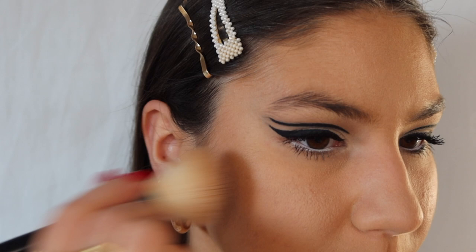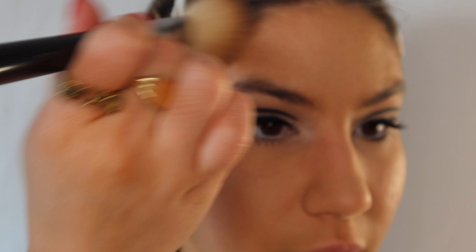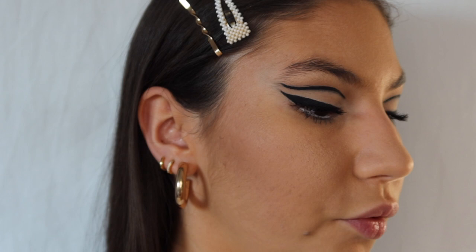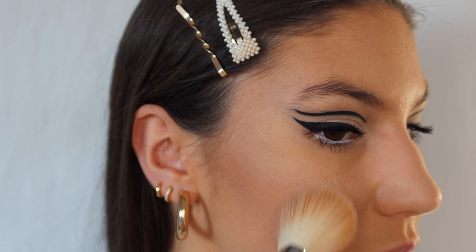I'm just using a Sleek makeup contour kit. Doesn't really matter what it is. You could even go with like a cream and then with powder, you know. So you can do whatever you want, whatever feels comfortable to you, whatever makes you comfortable. So you see, we really want that sleekness.